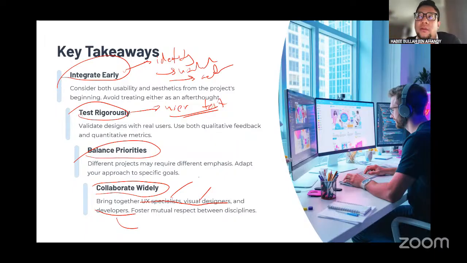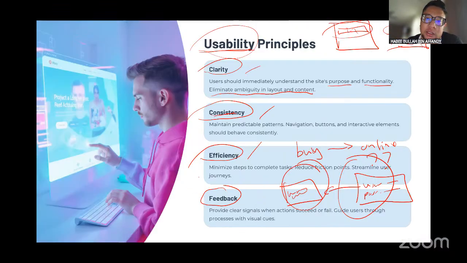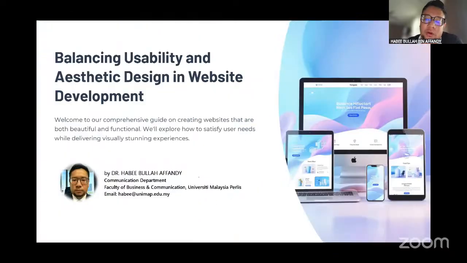So collaborate with people from various backgrounds, especially in terms of UX, UI, usability, aesthetic design, things like that. Right? So I guess that's it for my lecture. I hope it is not too complicated, but even though it is not too complicated, these are the things that most people or web designers are having problems with when developing their website. They don't know how to balance out what is usability and what is aesthetic. All right, I pass it back to Novita. If there are any questions, just let me know.